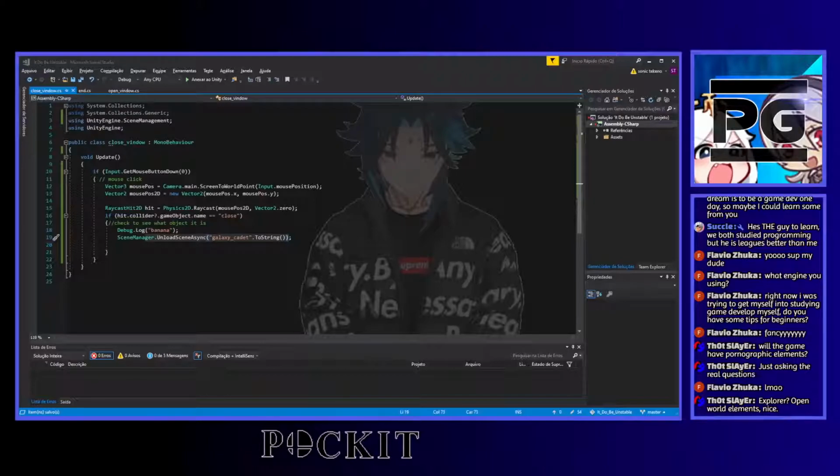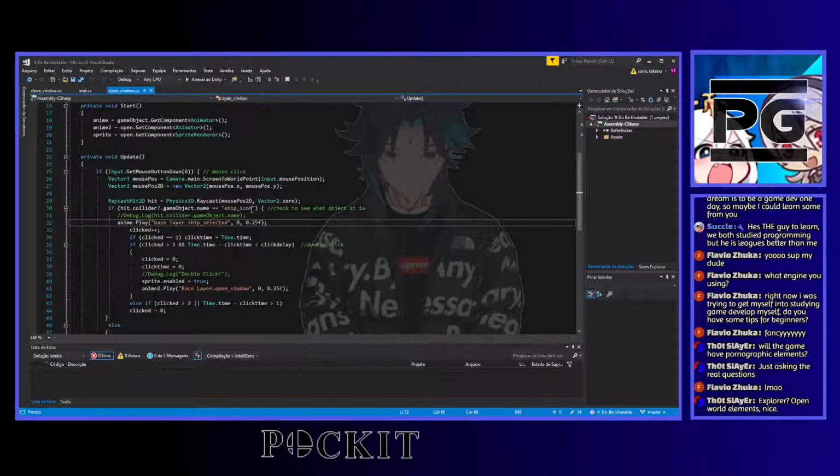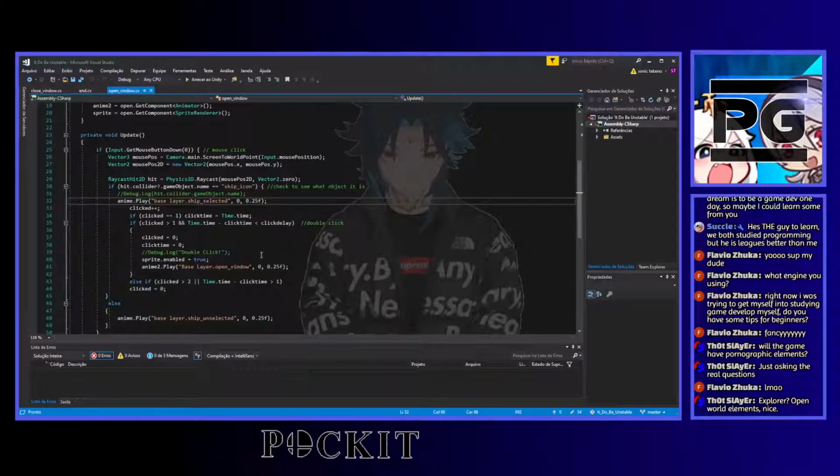What if I make this bigger? Is it because it's not the active layer? Does it even matter which layer is active when we're playing the game? Set currently active scene. Let me try to... No wait, this is get currently active scene. Ah, there you go. There is a set active scene. Then I'll put the active scene over here. I don't think it should matter which scene is active, to be honest. I think that's for other stuff, not for input.